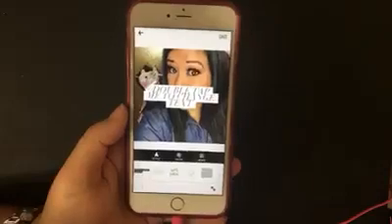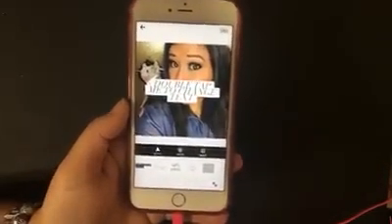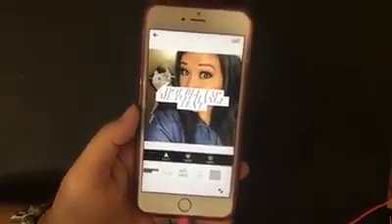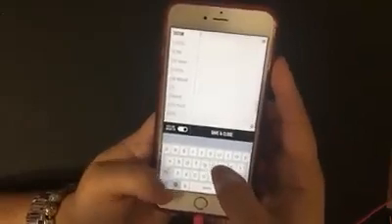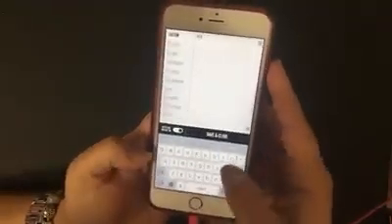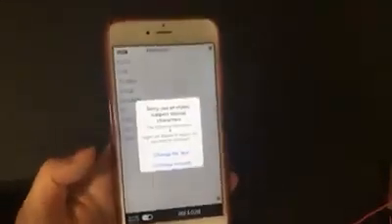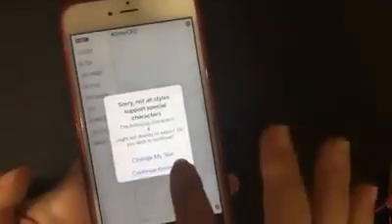Now this comes up. There are tons of fonts and tons of colors and different things that you can do on this. But what I do is I'll double tap, just like it says. And so I'm going to put in here hashtag Glitter CEO. Save and close. It's going to ask you something about changing your font, just continue anyway. And now you've got that.